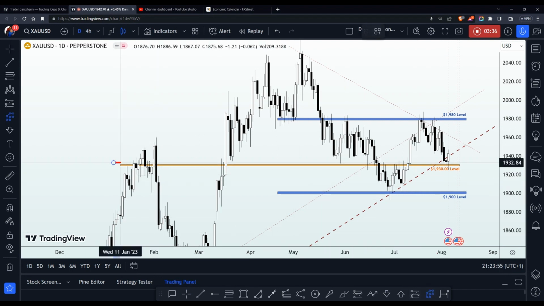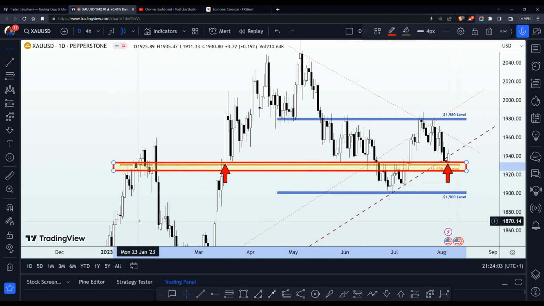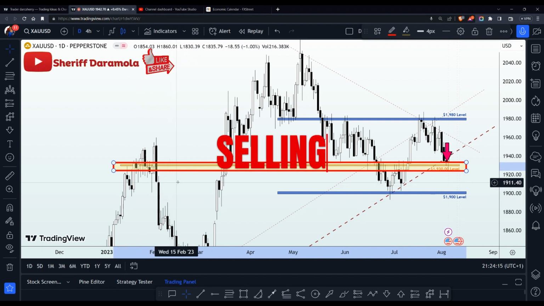And you know how we use our key level in this community. As long as price action remains above that key level, we want to look out for patterns and structures that will support the idea of buying. And not unless we have a breakdown of that key level can we start considering selling this asset.